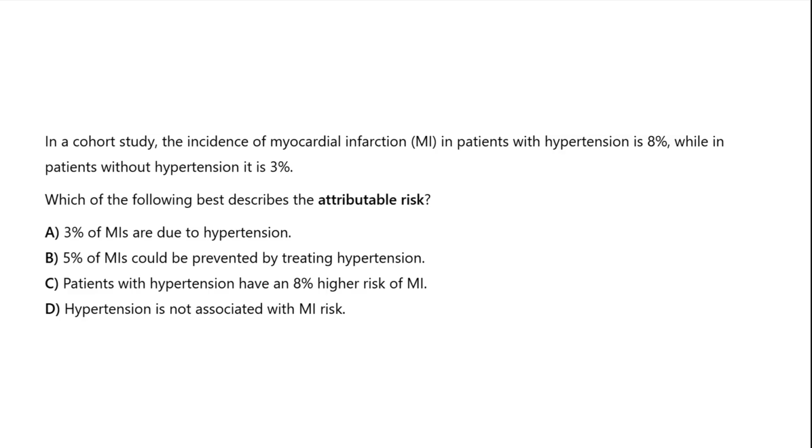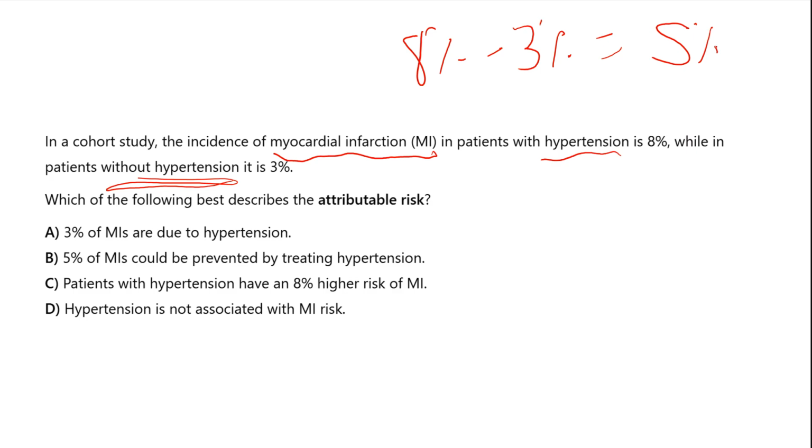So I know attributable risk is going to be the exposed minus the unexposed. Well, what is the disease first? The disease is myocardial infarction here. The exposure is if you have hypertension or if you do not have hypertension. So essentially the exposure is going to be my 8%, and I'm going to subtract from it my 3%. So I'm going to get a total of 5% attributable risk. So this 5% here is the excess risk due to just the hypertension alone. Meaning, 5% of myocardial infarctions in hypertensive patients are attributable to the hypertension alone. That is what this 5% means.